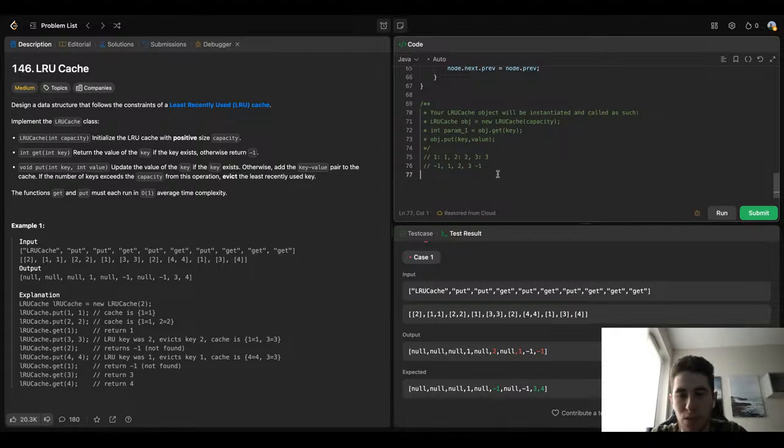So when we want to insert 3, we should remove 2, because we got 1.